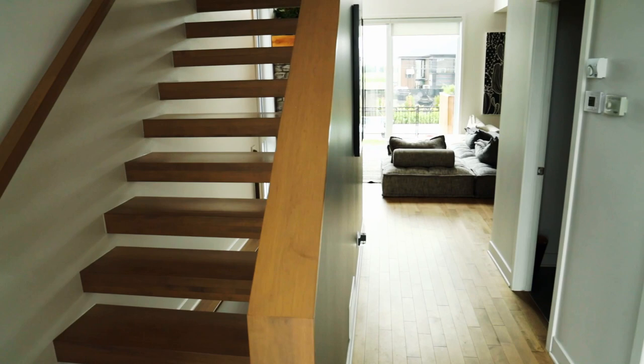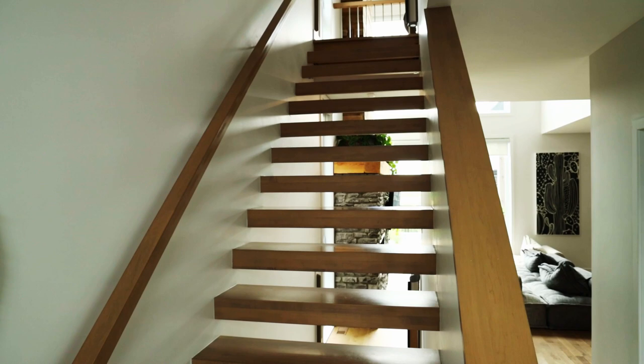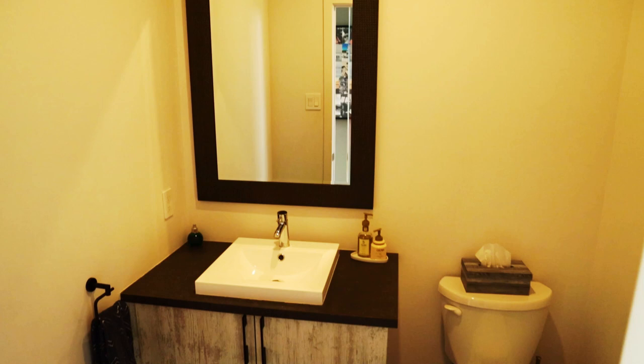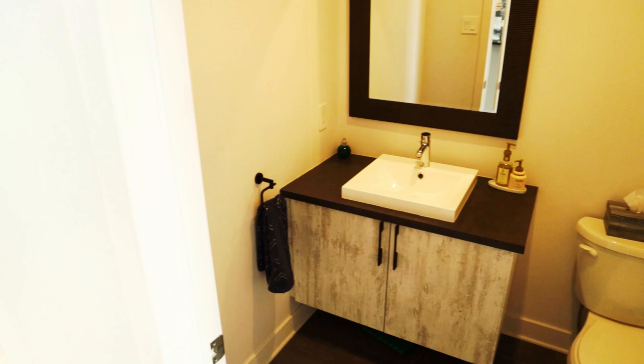Les escaliers pour monter aux chambres principales. So here we have the stairs to go to the master bedrooms and the two other bedrooms up there, and we'll go there a little bit later. Alors, on va rentrer dans la propriété. So we'll get inside. So to the right here, I'm just going to open the light. I'm sorry for this. You have the first bathroom. Après, ici, on a la première salle de bain à droite pour les invités.